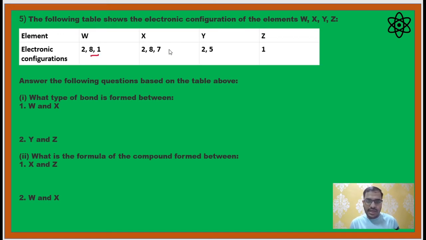Looking at the electronic configuration, first you identify whether they are metals or non-metals. W has electronic configuration of 2,8,1 and X has the electronic configuration of 2,8,7. So W will easily lose one electron which can be easily transferred to X, as it has the ability to gain one electron to fulfill its outer shell of 8 electrons. As this involves transfer of electrons between themselves, the bond which will be formed is ionic bond.